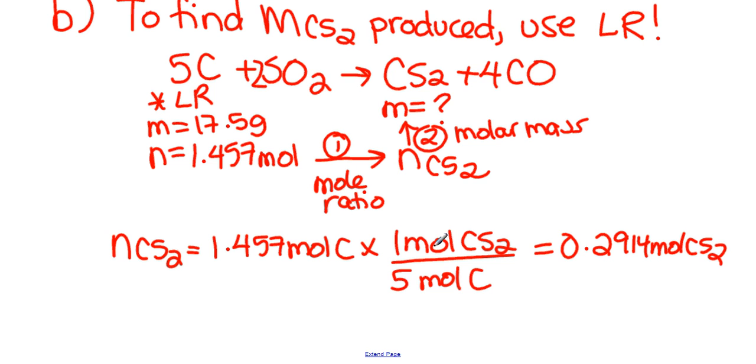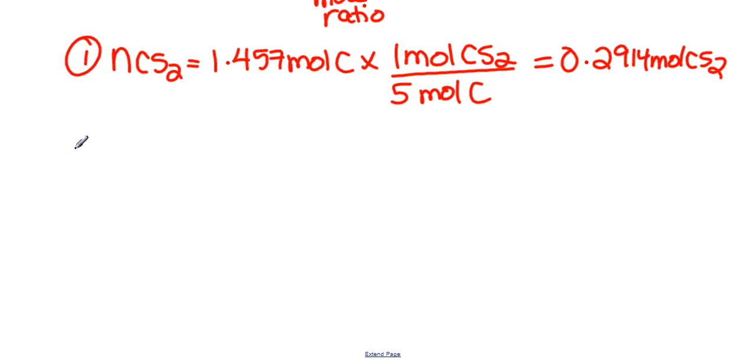We still have to do this step with a mole ratio because the coefficient for carbon disulfide, yes, it's 1 here, but in other situations that mole ratio might be a 2 or a 3 or something else. So we have to do this step again from scratch. So that was our first step. Now we have moles of carbon disulfide. Let's find the mass.